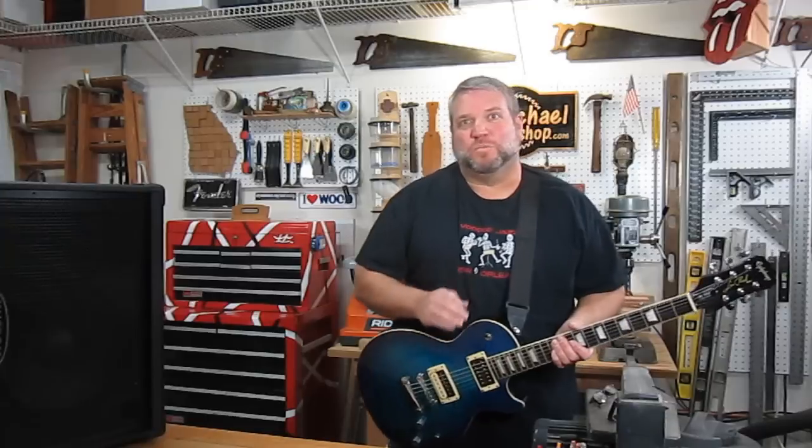I hope you enjoyed watching the process of getting this headstock glued back onto this guitar and basically giving it its third life. I really enjoyed the process, and it was really cool to use my woodworking skills to try something new and different and challenging. I hope the repair lasts a long time, and I don't know if I would try to repair a real expensive guitar like a real Les Paul just yet. I'd want some more experience before I try to attempt that.